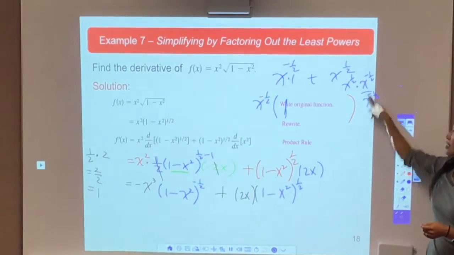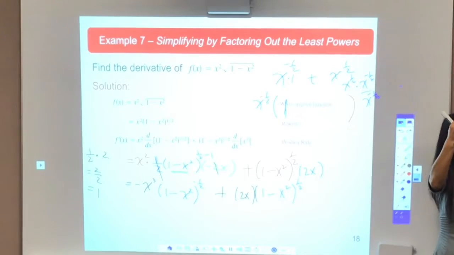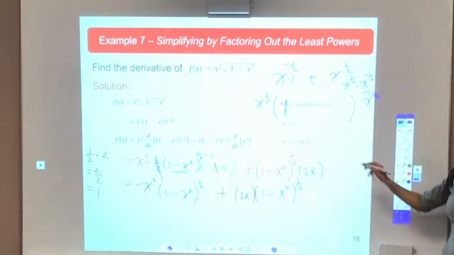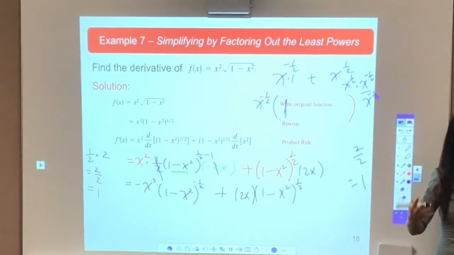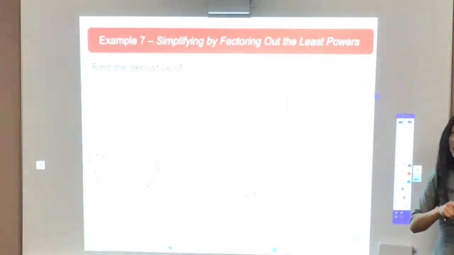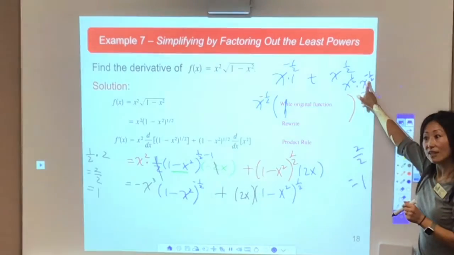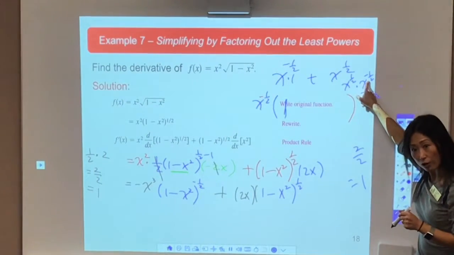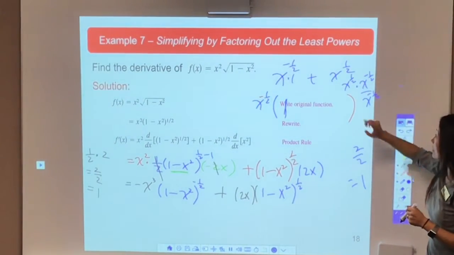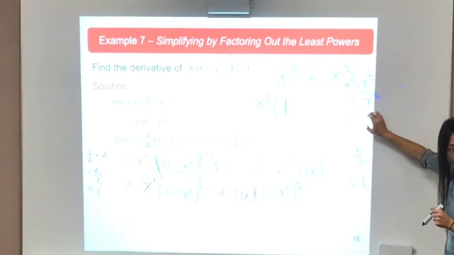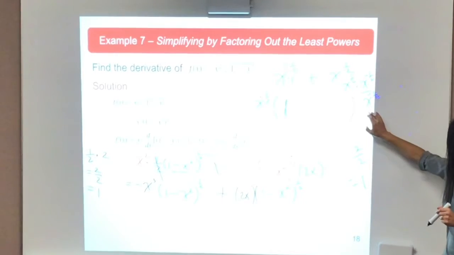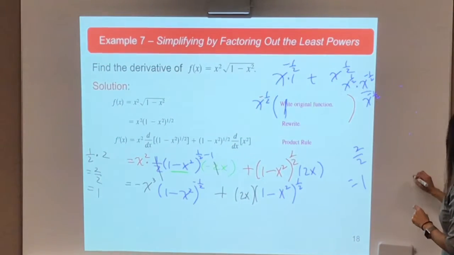Remember, this becomes the same as 1. Same thing divided by same number, same as what? 1. You can think of this: if I divide by 2/2, what do you get? 1. So I'm not changing anything. Are you with me, class? Since I want to factor out negative 1/2 power, I'm gonna do it like this: negative 1/2 power divided by negative 1/2 power. Are you following me now? You can just think that way. That will make it easier for you. So what do you have?